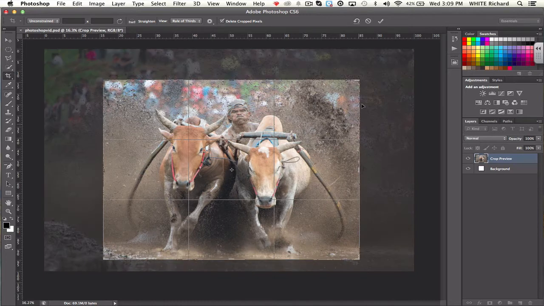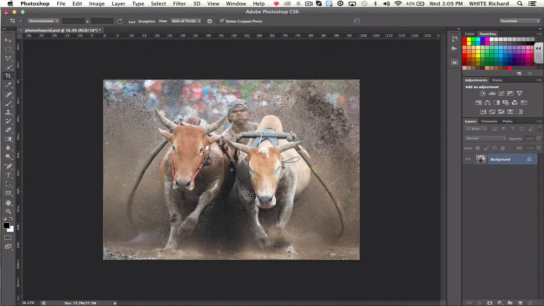Also be careful if you have a low resolution camera and you're really cropping in tight. Remember, you're not going to have a file that's very big. So if you ever want to print it, it'd be okay for the web, but if you want to print, you want to crop as little as possible.